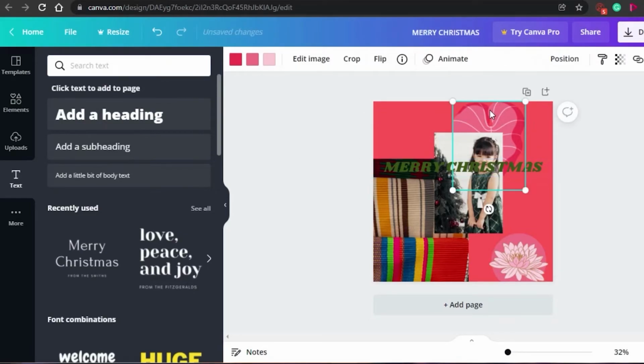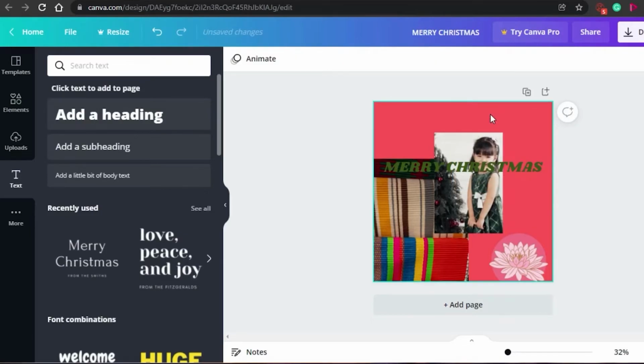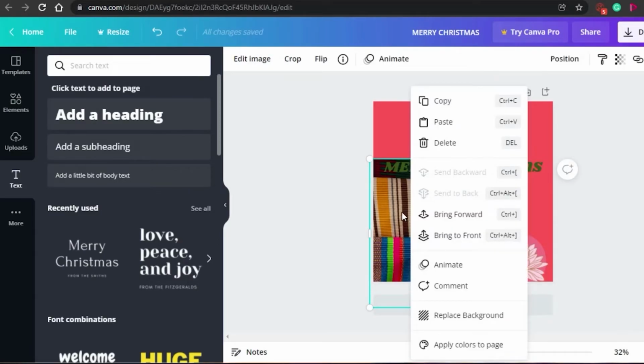If you want to delete an element, you simply click on that element and press the delete key from your keyboard. Or, for example, I want to delete this image. I will right click here, and when we right click on something, we get all of these options. For example, copy, paste, delete, bring forward. Bring forward means it will come forward from any of the things.